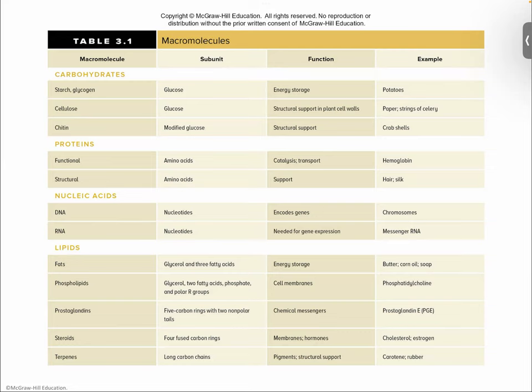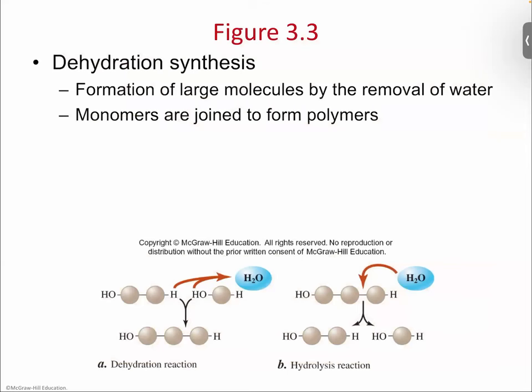So this is basically for you table people. I'm not going to spend time here. This is the entire chapter, right? So this is basically like a little table of contents of everywhere this chapter is going to go and all the different macromolecules we're going through. So this is like one of those organizers. When you're trying to index your knowledge, trying to pull everything together so it kind of makes sense, this is a good tool to use to help organize and sort of outline everything that we're going to be going through, okay? So make use of it.